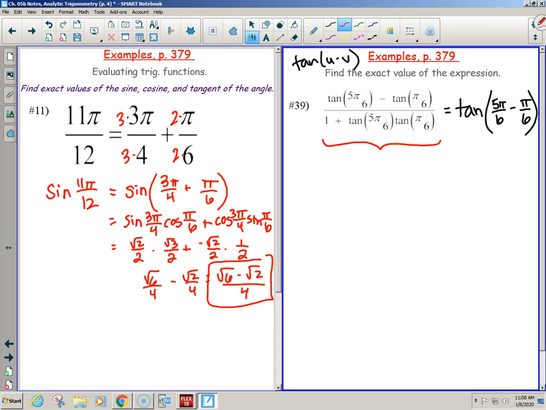How fun would it have been to do that? Gross. How long is it going to take us to do that? Right? And they're the same thing. So to solve this, why don't I just do that? Sweet. So these formulas can be nice in our homework because if we see a nasty expression, we can jump to, oh, that's easy. That's just sine of u minus v. As long as this is a unit circle angle after I subtract, not 11 pi over 12, I'd be in trouble after this addition. But if it's unit circle, I don't have to do all that mess.